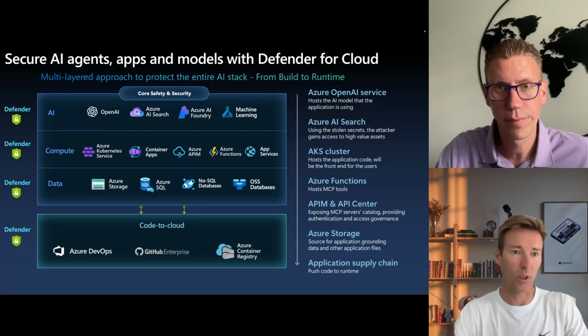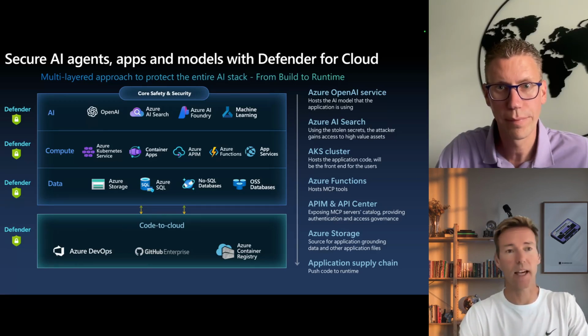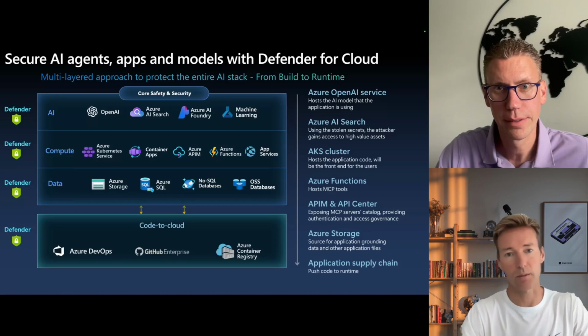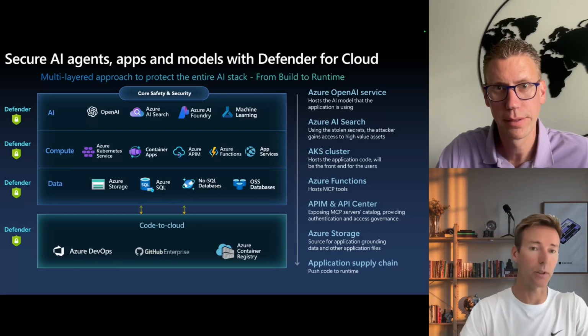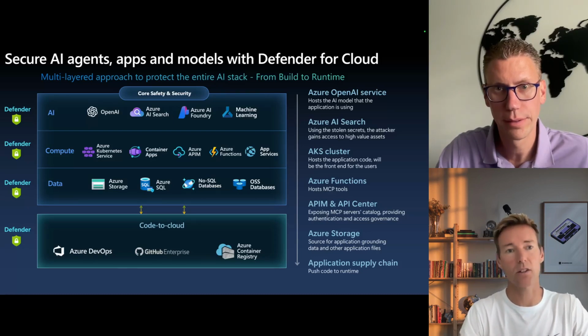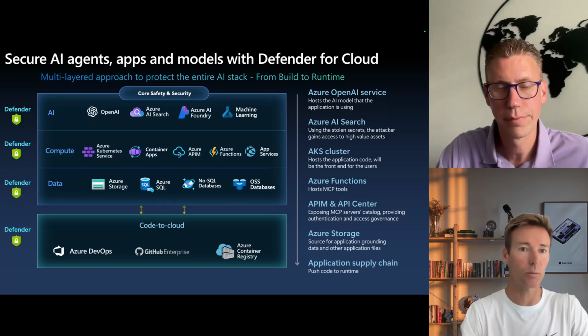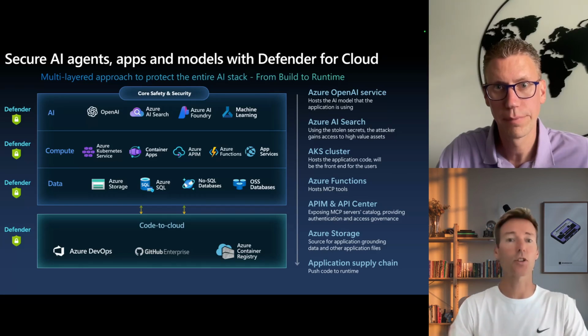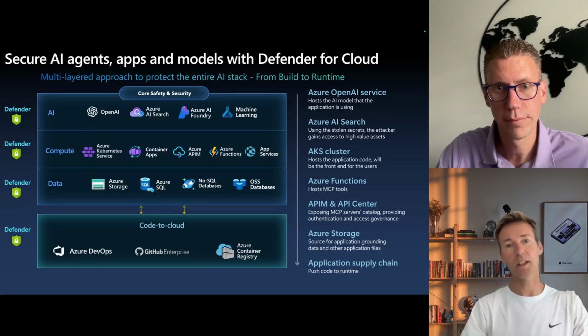And that's then what has changed basically, is that we have added the AI component to Defender for Cloud, meaning that we can do the same hardening checks on the supporting infrastructure components, which we were already doing. But then we can also measure the security on specific resources that are AI application specific. So AI Foundry, Azure AI Search, machine learning components, OpenAI on Azure, etc., to help customers understand, did we configure these components as secure as possible to help us mitigate the risk?